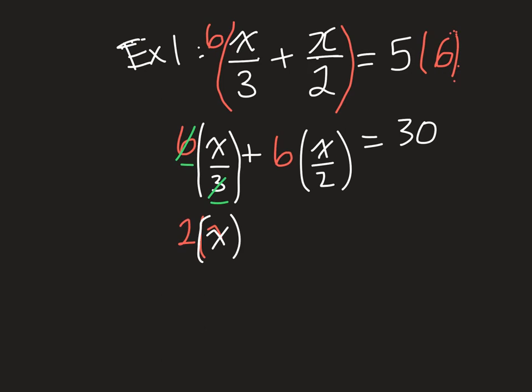x plus, and the same logic, I'm going to look over here. I see that I have 6 and 2. I could also multiply my 6 by x to get 6x over 2, but I could also just divide both by 2. So what's 2 divided by 2? That's going to give me 1. So that's going to be gone. And then 6 divided by 2 gives me 3. So I'll then write my 3.